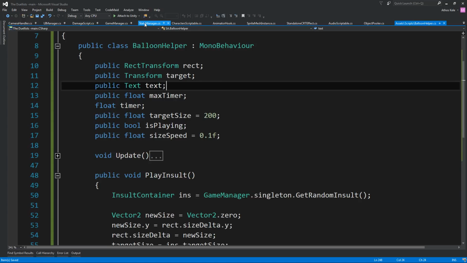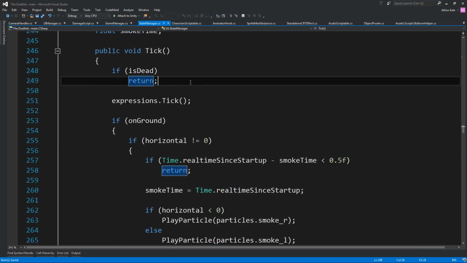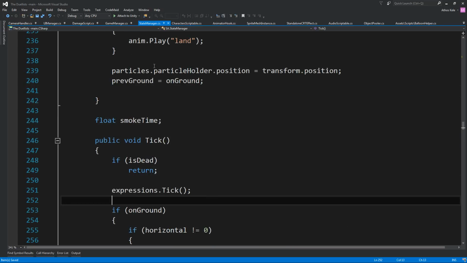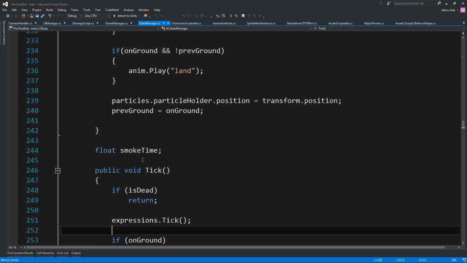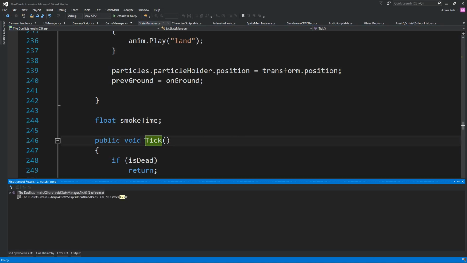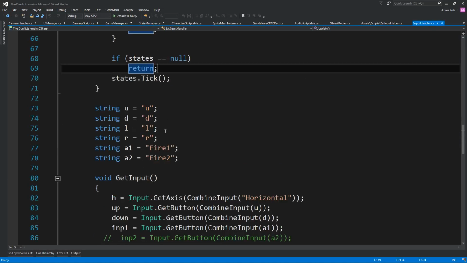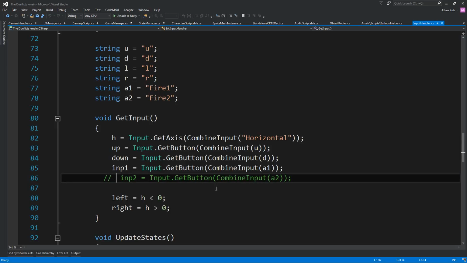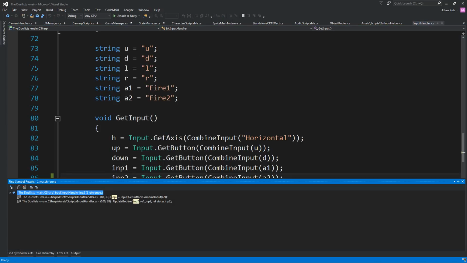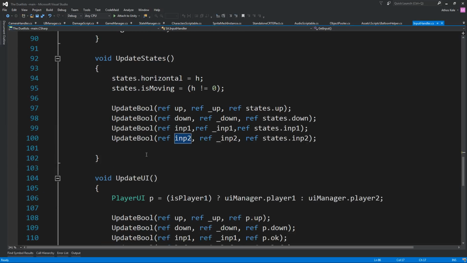Okay, then let's go to the state manager. You have your expressions. Let's call the tick from the expression from that anyway. Okay, let's bring back our input 2. However, we want to change this input 2, and let's see, update bool.